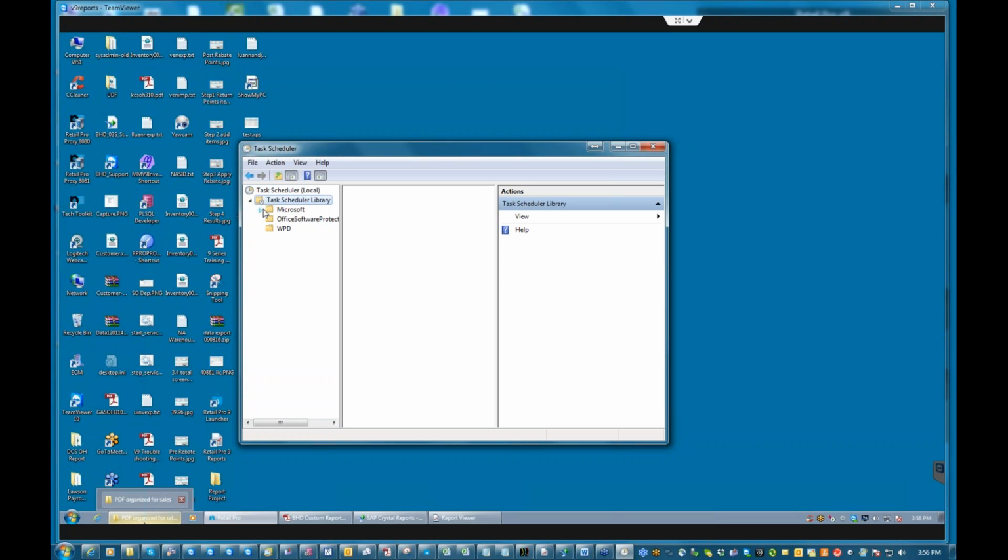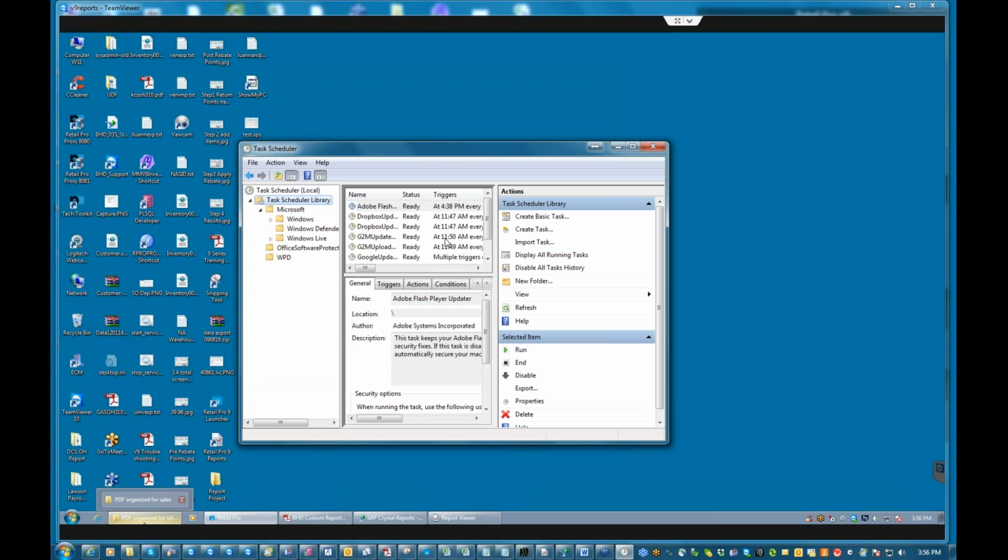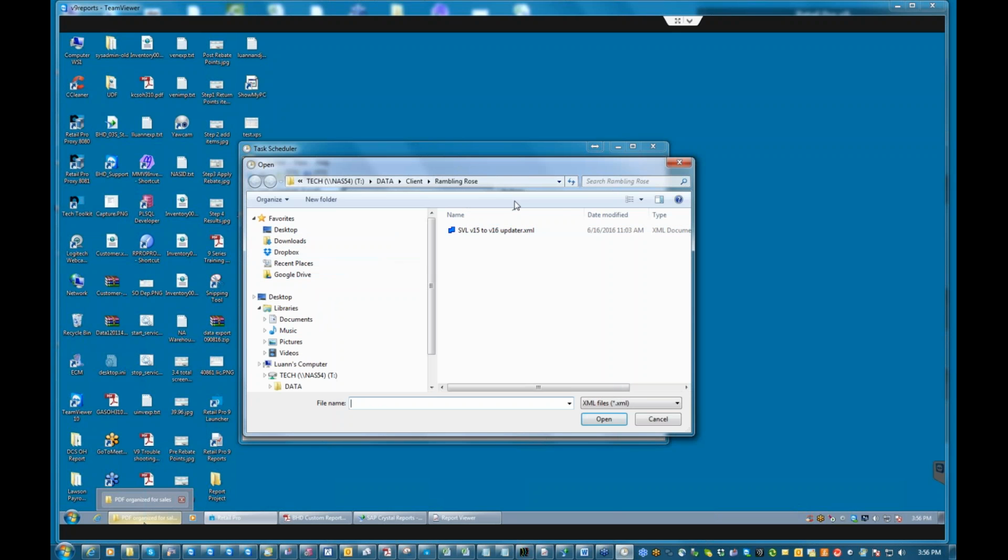I don't have anything in my task scheduler that I can show you either. Well, let me just do this then. Give me one second here. Come on. Let's go. Everything's being really slow all of a sudden. Here we go.